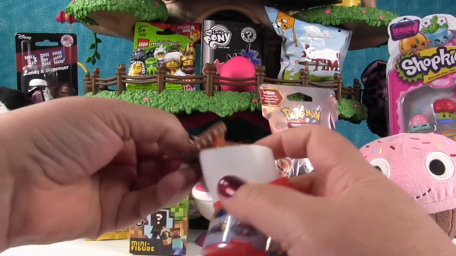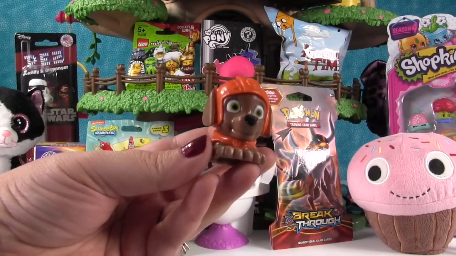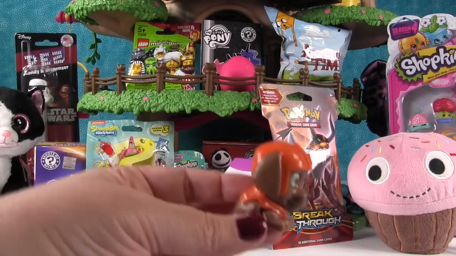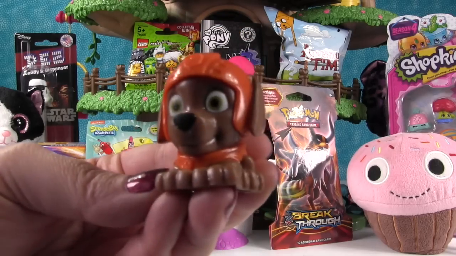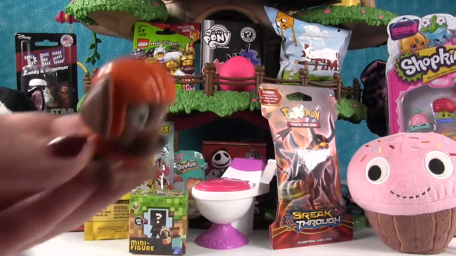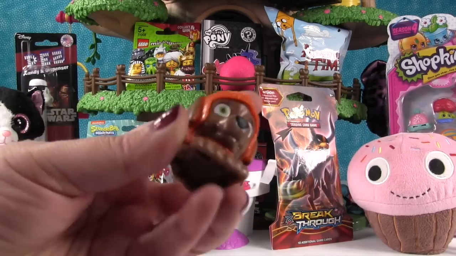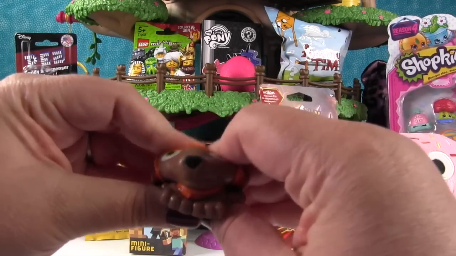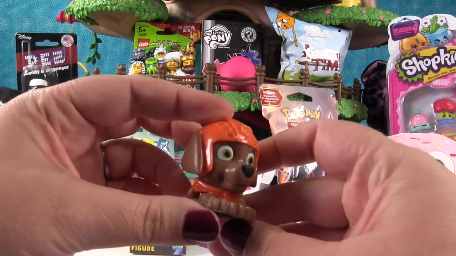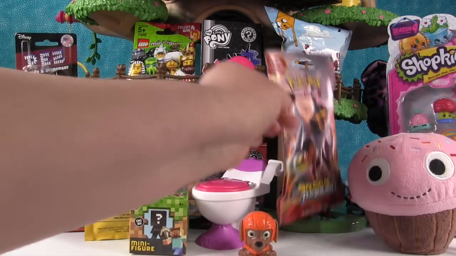Well, it's different. We still have gotten this one, though, too, but this is Zuma. That's an awesome one. Zuma, Zoomer, I like Zoomer better too. This is Zuma, and he goes zoom, zoom. He's a Zoomer. So these are fun and they are squishy. And at least it's a different puppy. And I like this one. Yeah, it's really cute.